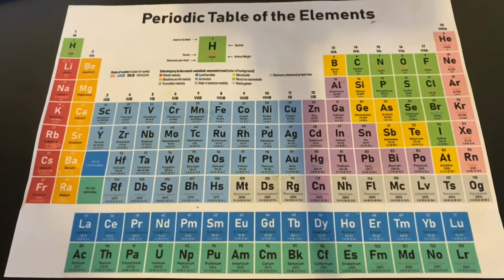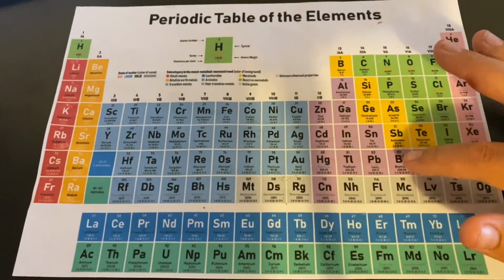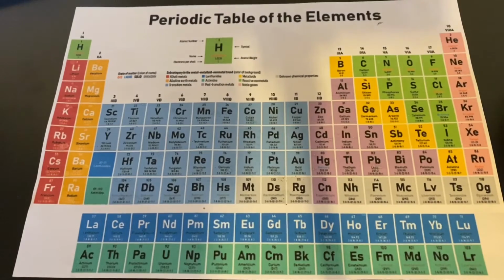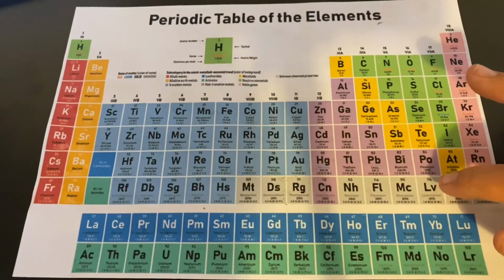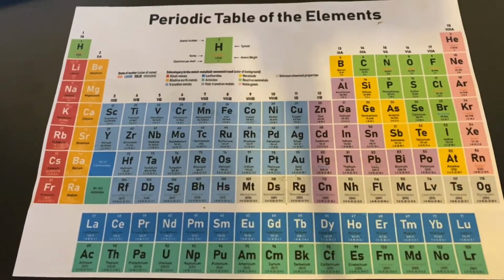Next to that, we have the boron family. After the boron family, we have what are called the pnictogens, which is a strange name, down here. Then we have the chalcogens, which are down here. Then we have the halogens. These are highly reactive. And strangely enough, with the alkali metals here, the reactivity increases as you go down, but with the halogens, the reactivity goes up as you go to the top. And then finally, we have the noble gases. We've all heard of helium and neon and argon, krypton. You may not have heard of xenon or xenon, depending where you come from, and radon.